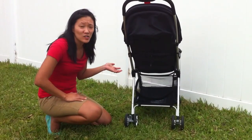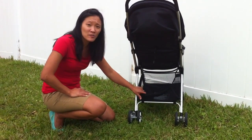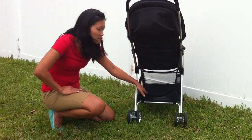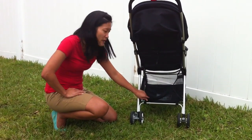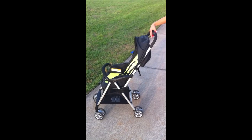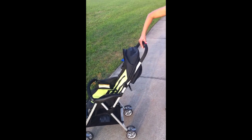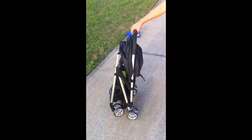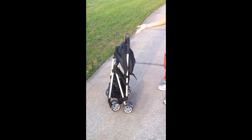The biggest concern with getting a new lightweight stroller is actually the size of the basket. I want to be able to carry as much stuff with me as possible, and I really like the size of the Urbini basket here. It actually fits my full-size diaper bag with no problem. Folding it up is really easy — you just push the one lock to the side, pull the trigger, and one-hand fold up, and it stands up just like that.